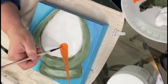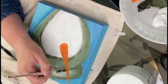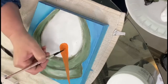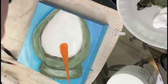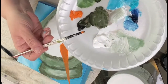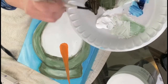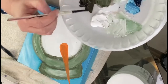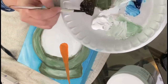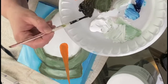Doing this with craft paint, goodness gracious, the number of coats that it would take to go over this would be cray-cray. Okay, I'm gonna rinse out this brush and get just a little bit of the, I didn't rinse it out good because I still want some orange on there, but I needed a little water on there. When the paint is thinner, when you water it down just a little bit, when you're trying to do like writing and signing your name or doing little bitty details and things like that, it helps a lot to, in fact, I think I'll probably change brushes.